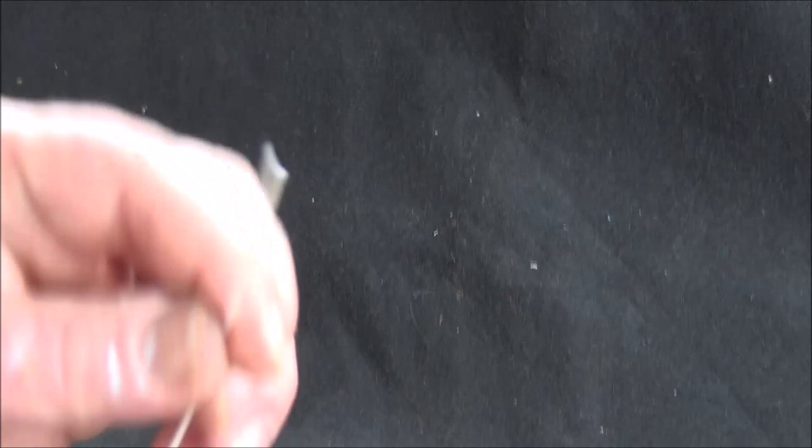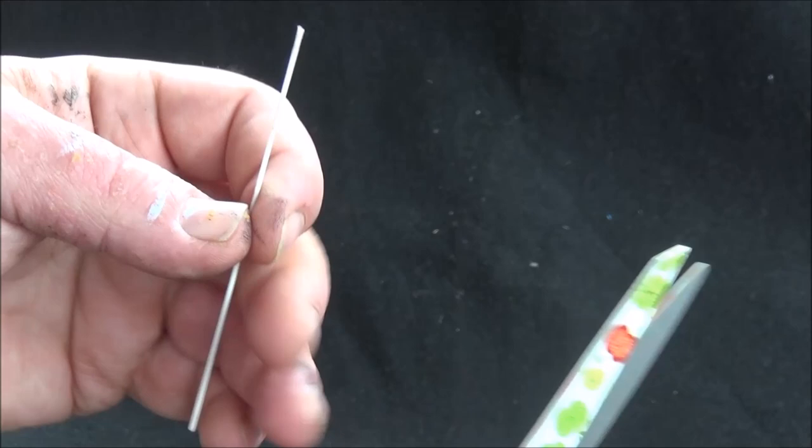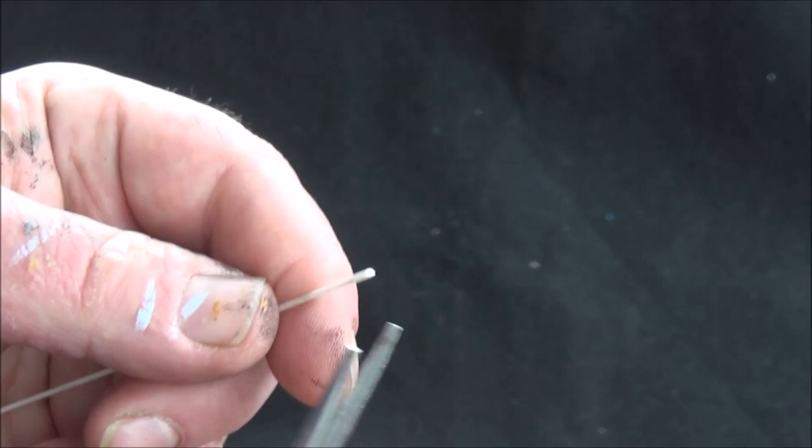Okay, so we're going to start off with the thicker one. And this from the brush, by the way, just cut it off. They cut very easy. Very strong this way, fairly strong that way, but they snap very easily. Okay, so what you've got to do, get a squeezer or pincers. I use one of these things, which is great. Just choose the end you want another spear on and just give it a squeeze, squeeze, squeeze.